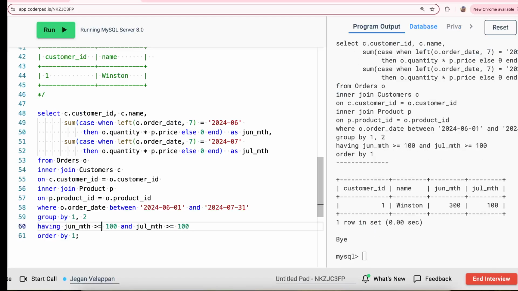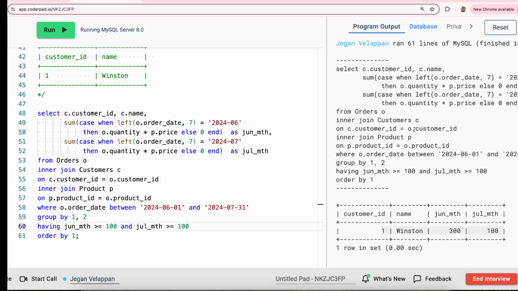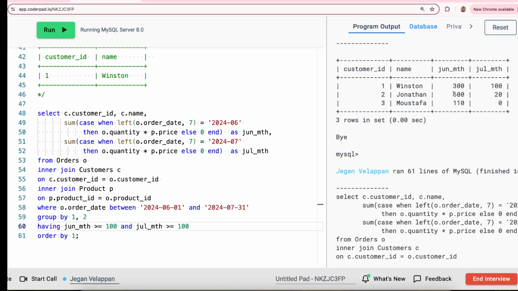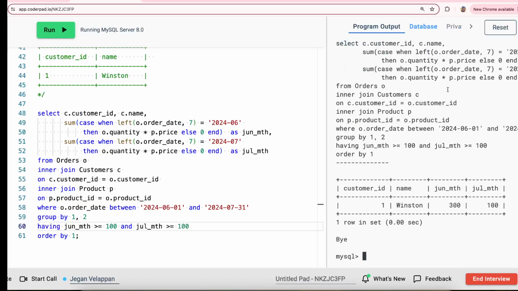So if I run this, I got only the Winston part, which is 300 and 100. So this will be gone because 620, so 20 is not eligible. Here 0 is not eligible. So Winston is the only customer who passed the criteria of minimum $100 in both June and July. So which is the expected output.